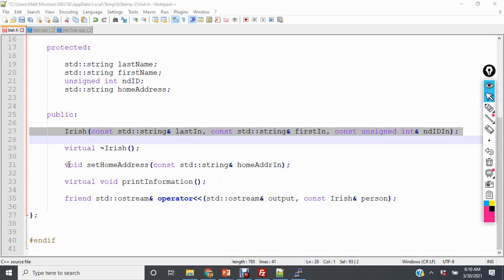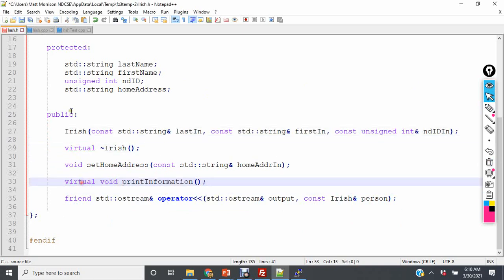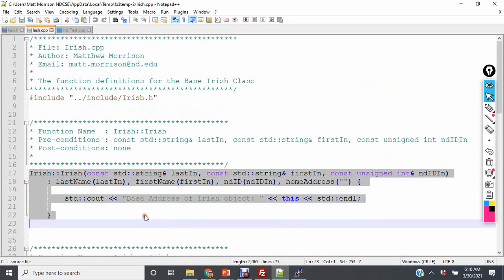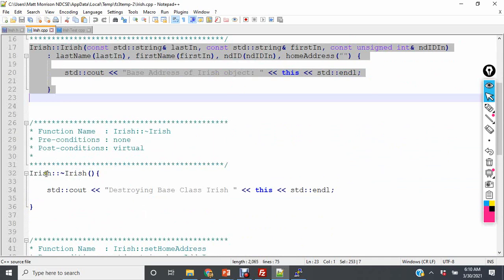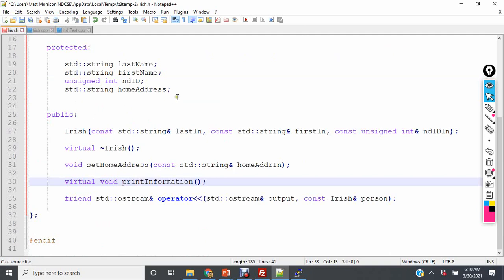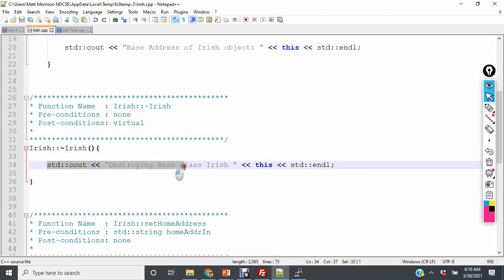If we go to the .cpp file, what we're going to see for both the destructor and print information is that they do not have the virtual keyword. So we start here, we have our normal constructor, and then the destructor here, no virtual keyword. In this case, we don't have a pointer that has allocated memory in our private members. We don't have any pointers here. So normally we wouldn't need a destructor, but we need this in order to meet inheritance and polymorphism rules. Therefore, all we need to do is make it empty.